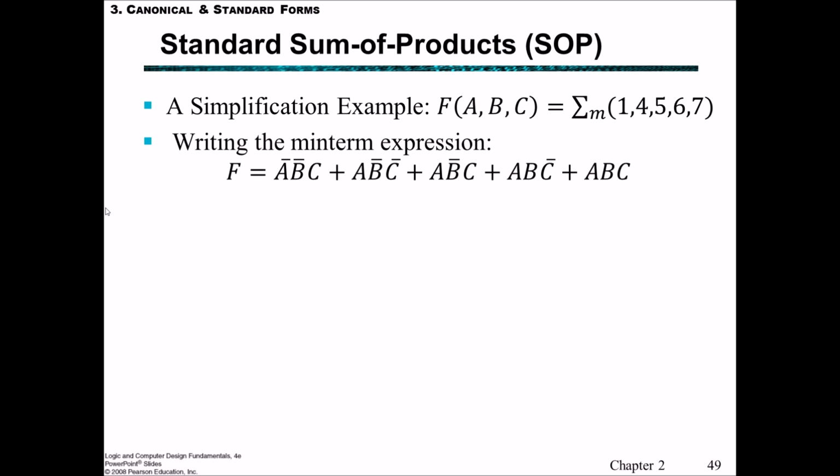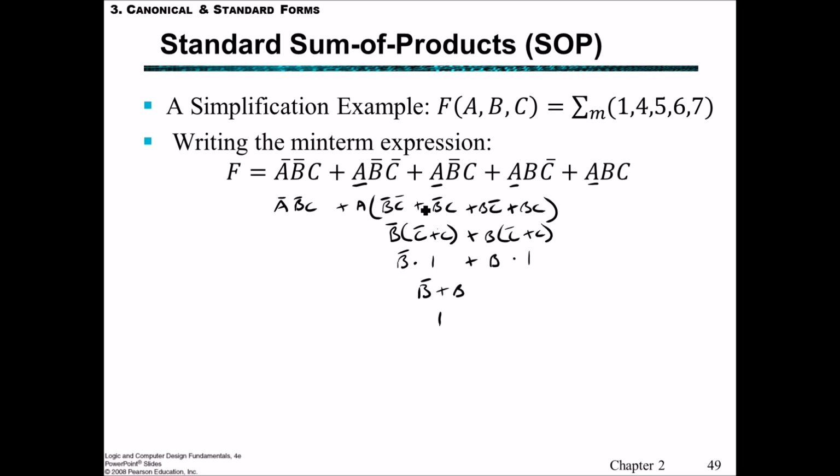So let's do a simplification example for f equaling the sum of the minterms for indices 1, 4, 5, 6, 7. So we write these minterms out, this being the 1st, 4th, 5th, 6th, and 7th. We can notice here that we've got an a in front of all of these terms. So we'll simplify this by taking the a out. So all of this simplifies down to 1 with a outside, and then this is the same as a plus not b c, in the same way x plus not x y equals x plus y.